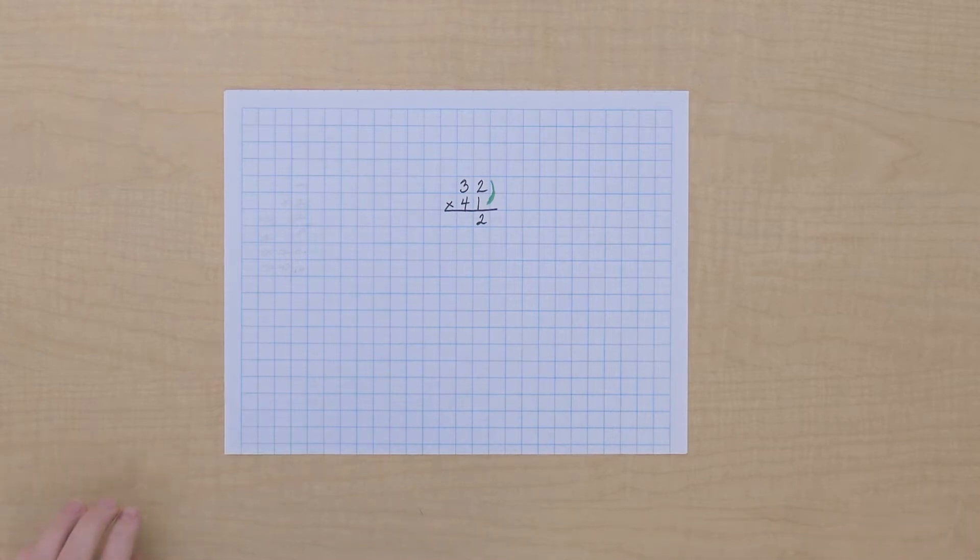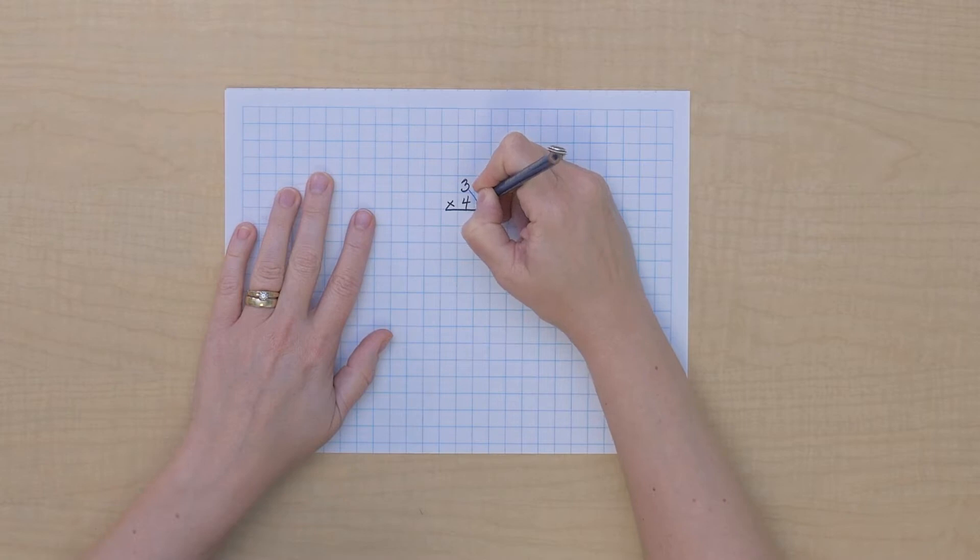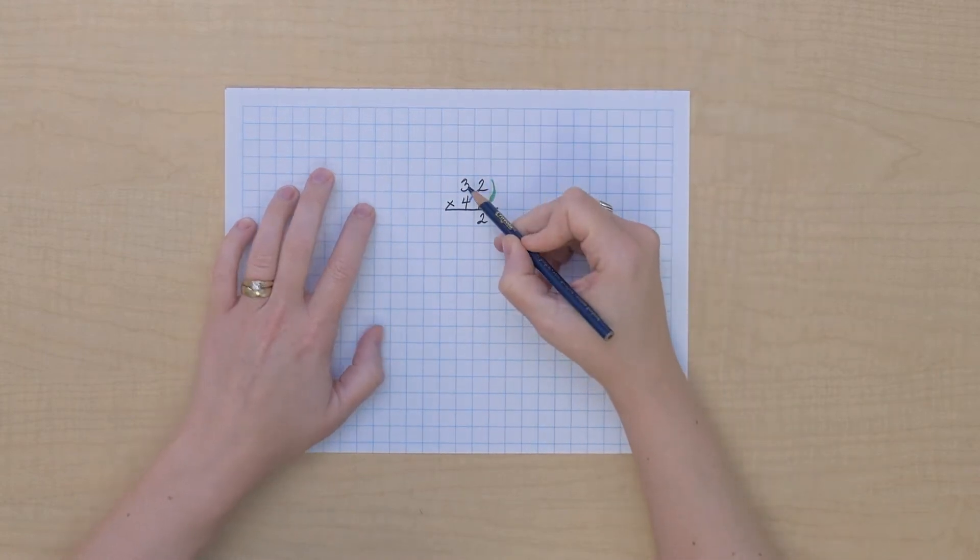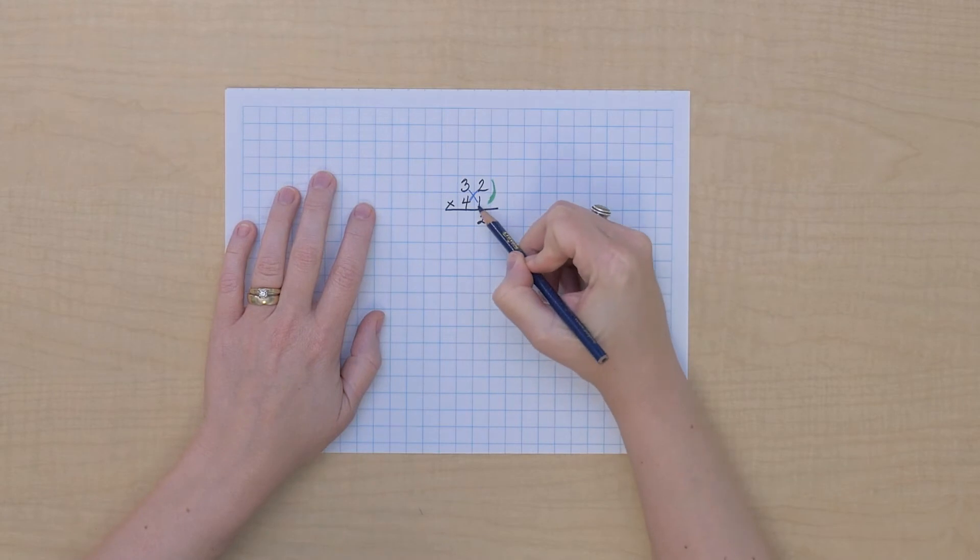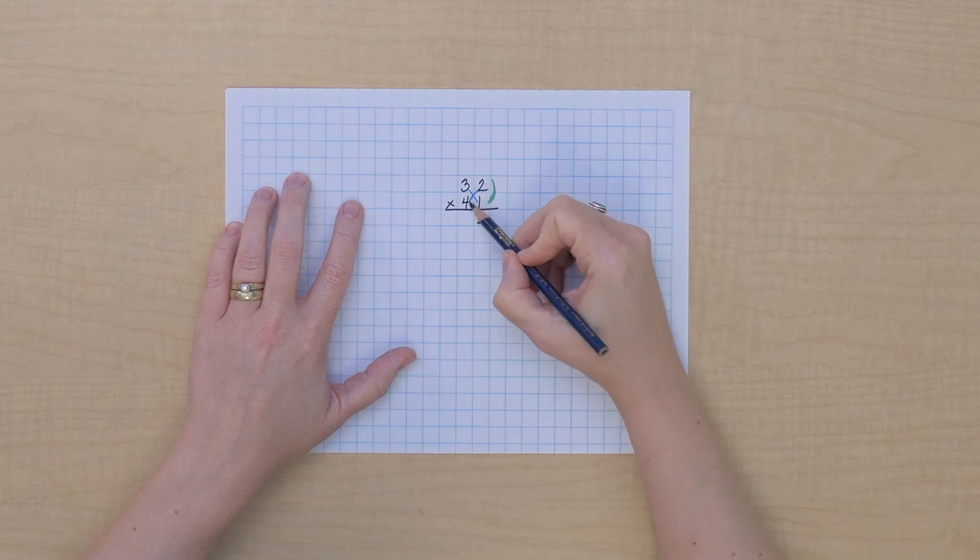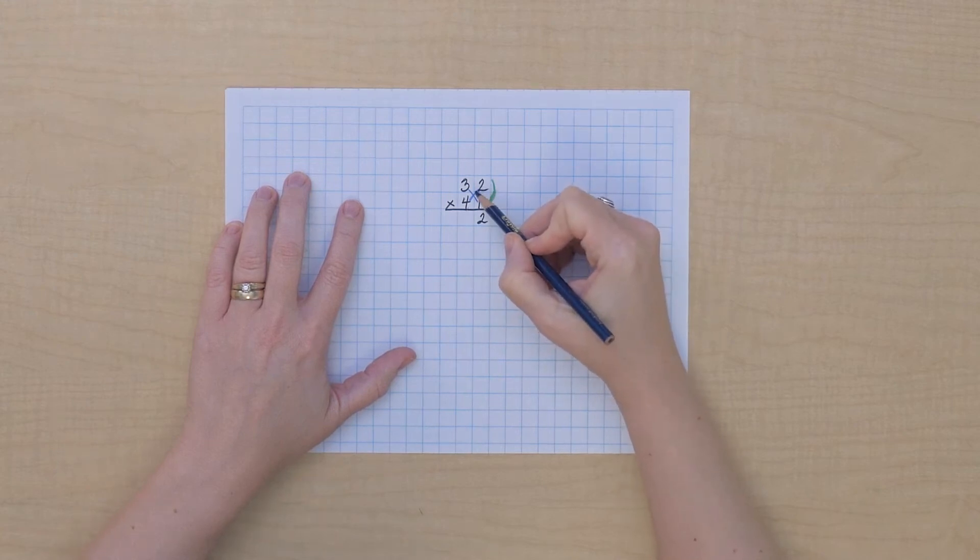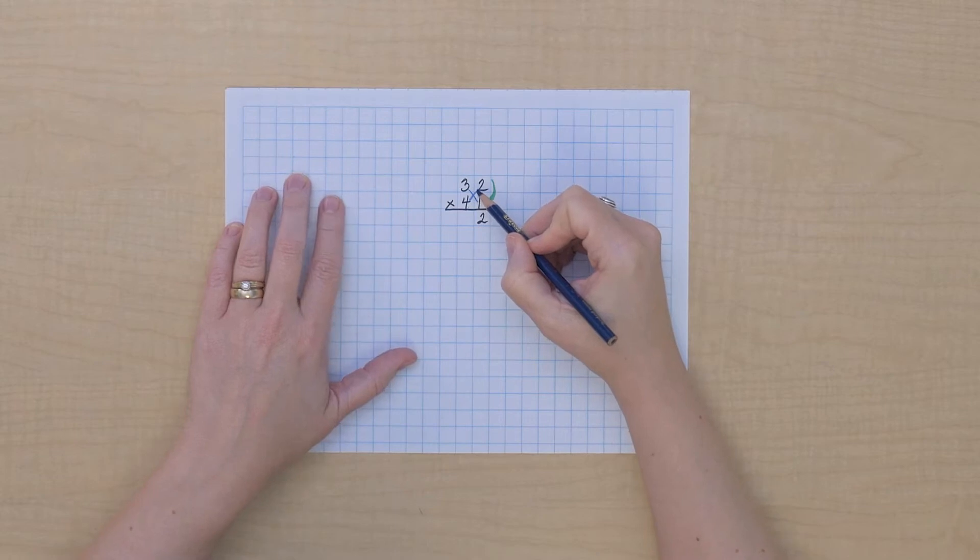Now for tens, I have two ways to do that. We've got the three tens times units, and we have the two units times four tens. So I'll indicate that here. Let's do three tens times one, which is three, plus two units times four tens, which is going to be eight tens, plus the three we had, which is nine, ten, eleven tens.